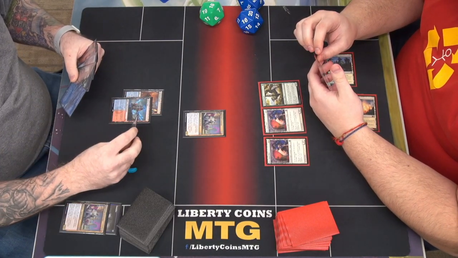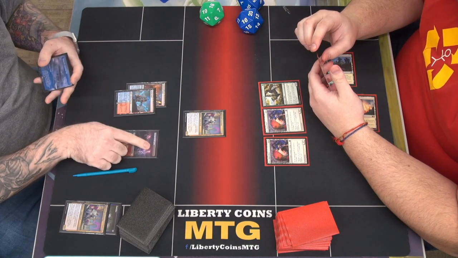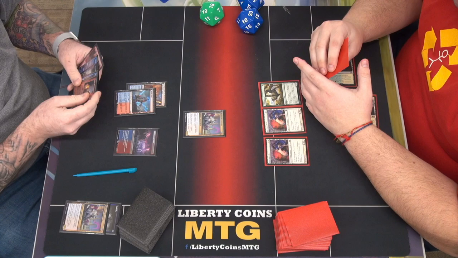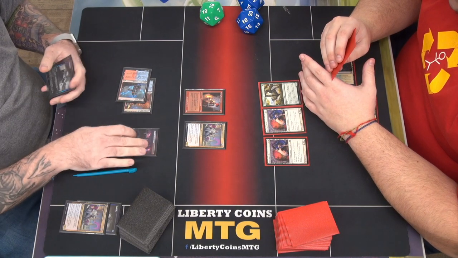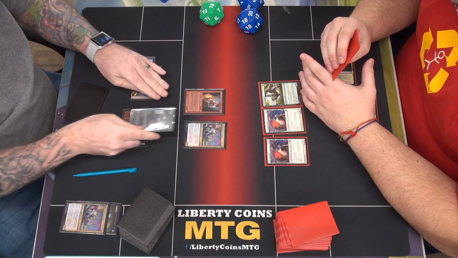Alright. I think this comes into play untapped. Enters the battlefield tapped unless you control two or more other lands. Correct. I can do the thing. Is this like a spell slinger type thing? Kinda. So, Young Pyromancer. I'm gonna cast an instant on my turn because I know he has things. Consider? Trigger? Yeah.